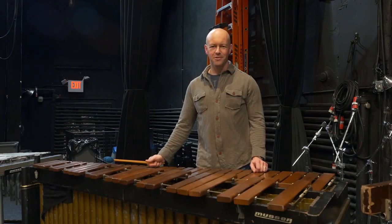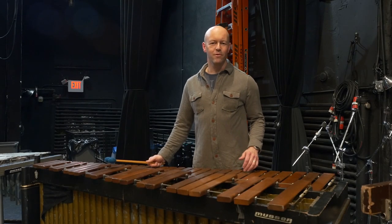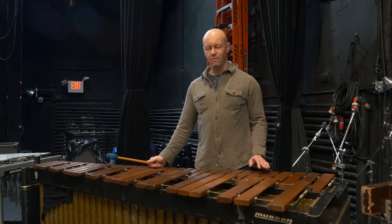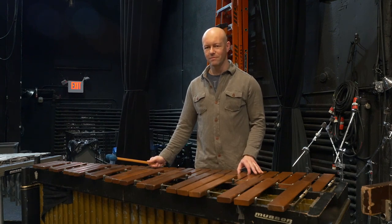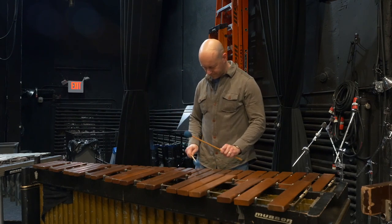My name is Mark Dodge. I'm the co-section leader. I'm standing behind the marimba, which is the instrument I'm playing in Black Rainbow. It's a 4 1/3 octave marimba. The bars are made from Honduran rosewood, and they produce a sound like this.